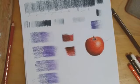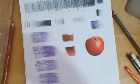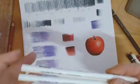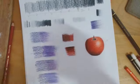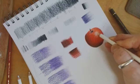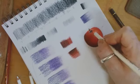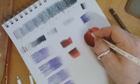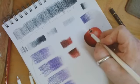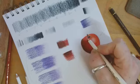I'm just going to put white back on it here. And I've got my, I buy these separate. These are well padded when I get them, because these are the ones that break. I've got my separate Prisma colours. And I'm just going to put in the white. Bear in mind it wouldn't take any more white, but this has gone over it.